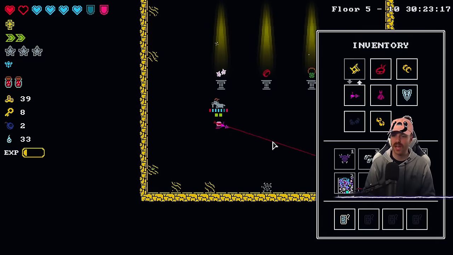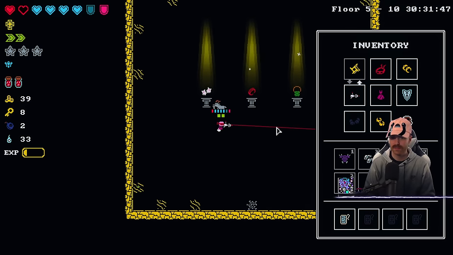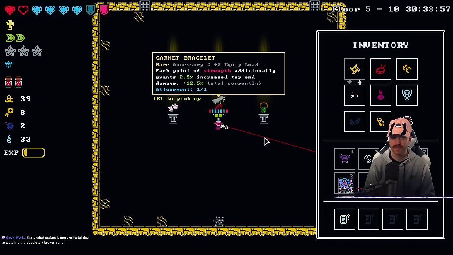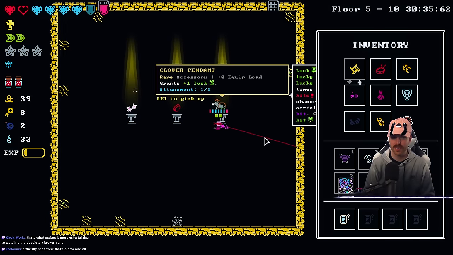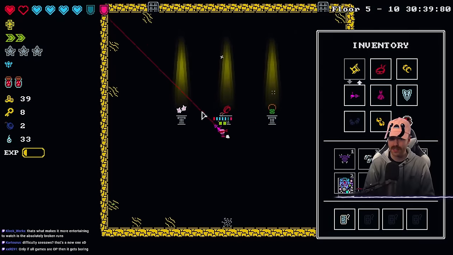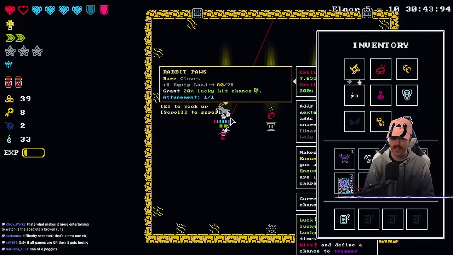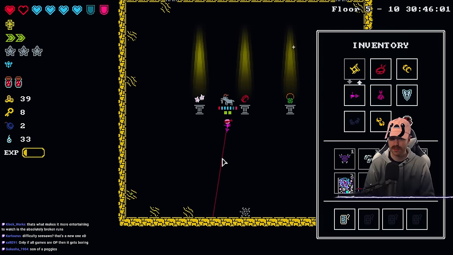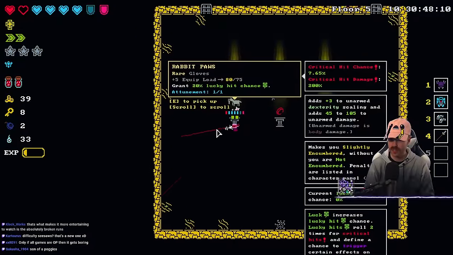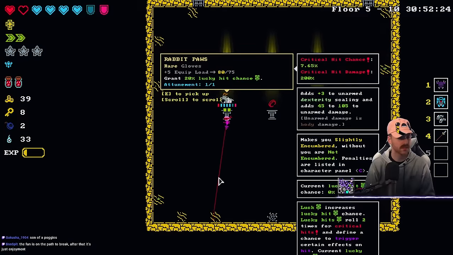20% lucky hit chance. Well, son of a... What was Tim's thing? A bucket of... Silly Busters. Each point of strength, blah, blah, blah. Plus one luck. These are all good. But I have an accessory. I have gloves. Plus dex scaling or lucky hit chance. Lucky hit chance, once again. Rolls 2 times for critical hits.